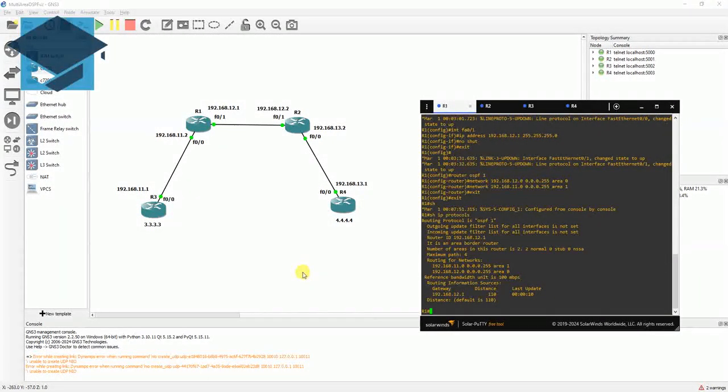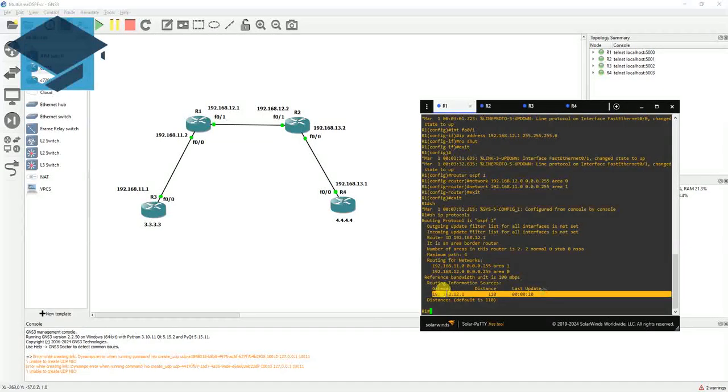Okay, so now you might not see router 3 information here because we haven't configured OSPF on router 3, which we actually should do. So we will go ahead with router 3 first, and then we will see how the neighbor actually works here. So we do see that routing for networks is shown up here, which is two areas, but the routing information source doesn't show us router 3 details here.